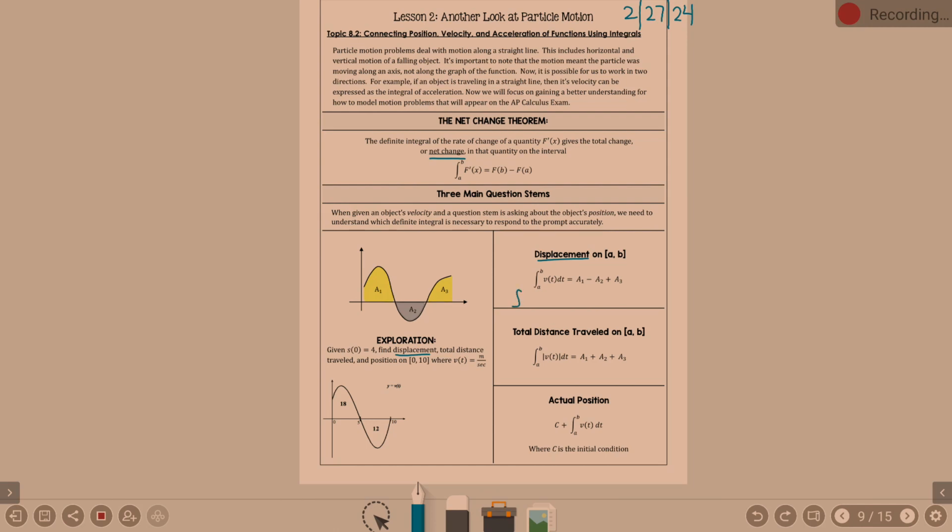We're going to have, and I'm just going to squeeze it in here, the displacement, so the integral of v of t, which just represents that graph. What interval? 0 to 10. We have a starting point of 0, an ending point of 10. We don't have v of t to integrate, so we're looking at that graph. How are we going to do that? 18 minus 12. Remember when we think integral, we're thinking area under the curve. So 18 minus 12, which is 6.